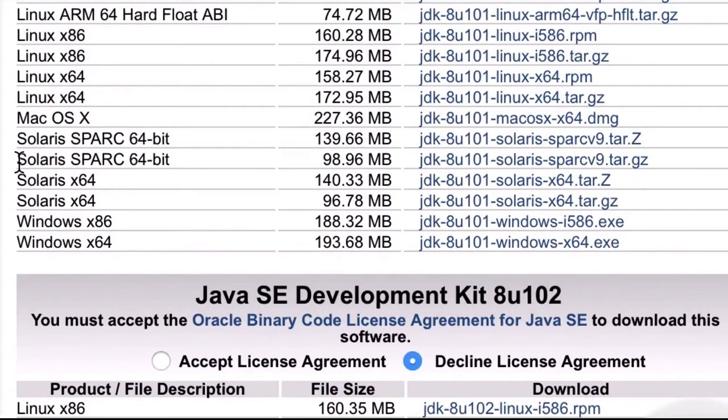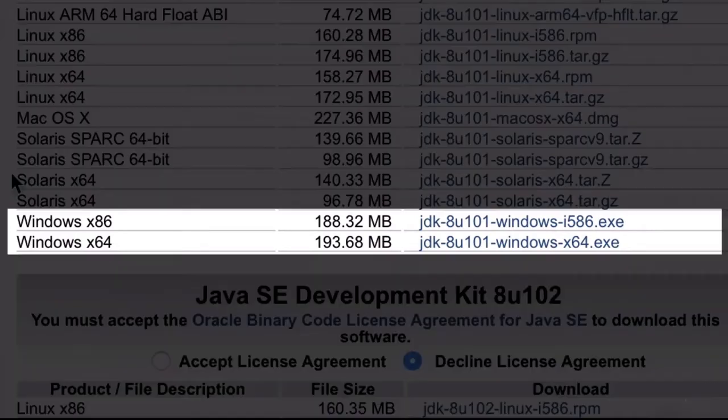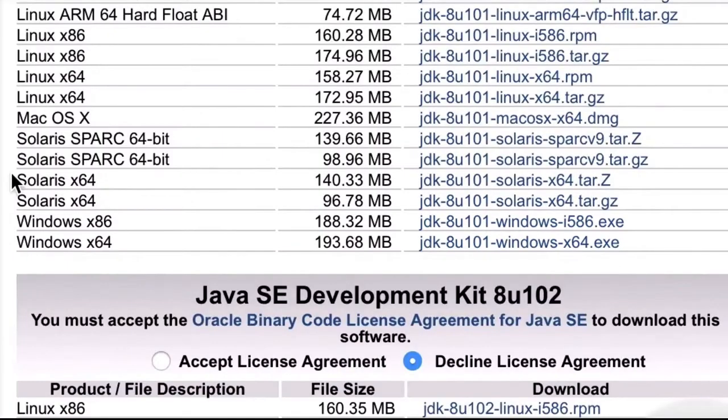Now for Windows users, there's going to be two options that are going to be relevant. There'll be the 64-bit version, the x64, and then there'll be the 32-bit version, which confusingly is labeled x86. Now if you've got a 64-bit machine like myself, and almost every computer that you would have bought in the past 3 years is 64-bit, you're going to download that x64.exe file. Otherwise, you're going to pick that file above to match it with your chipset.